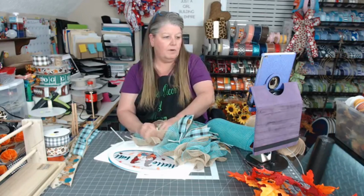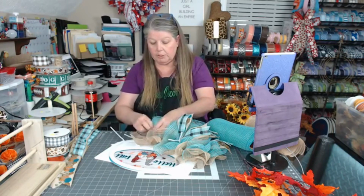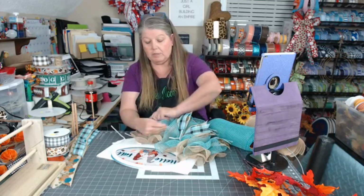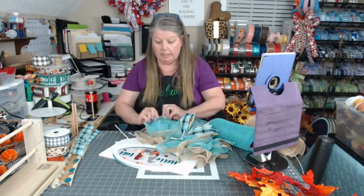I will say, as far as mesh goes, getting mesh from places like Hobby Lobby, there is some mesh that is really good. You just have to pay attention to what size is on the roll, because I noticed the other day that some of them are only 18 feet now. It may have been like that before. I just haven't bought any in a while from them.